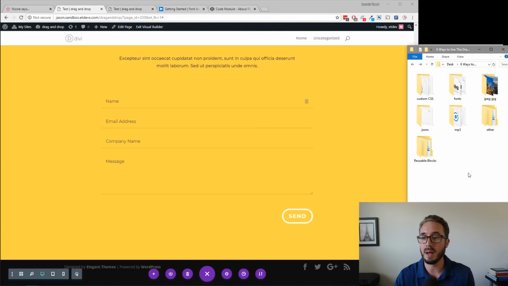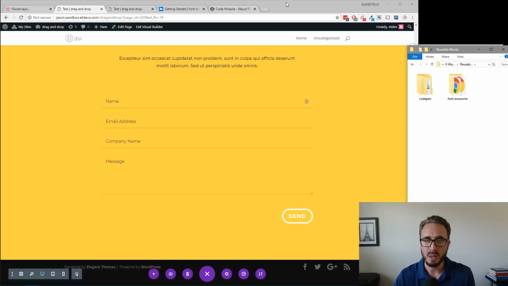All right, so if I go to my folder here, the first one is reusable blocks of code. What we've been doing here with the CSS is that we have these blocks of code that we can easily use over and over again with Divi. And this is the same process, except now we're going to be attaching an HTML file with a CSS file to create a reusable block with those two elements already in place so you can have instant results when you drag them in there.